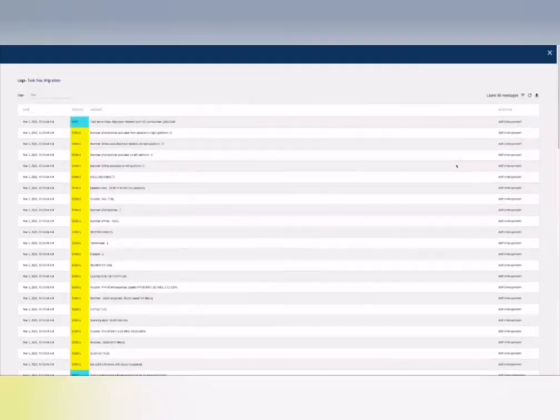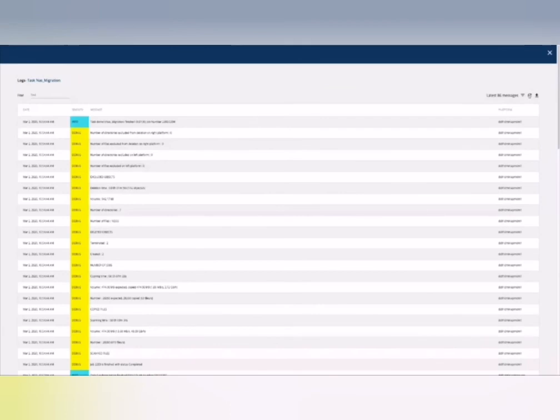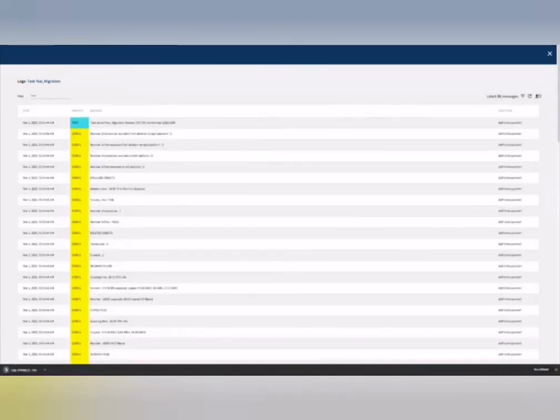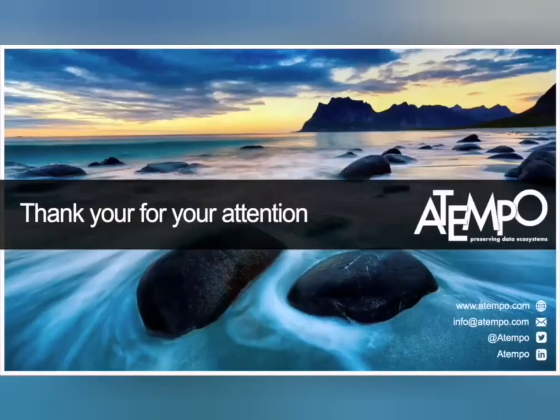So a lot of good information there, but also what you can do is you can actually filter on severities, but also on particular dates, particular times. So you can actually drill into when a run was going on. Of course, there's a refresh button, and you can reverse how you're looking at the data time frame wise. So top to bottom, bottom to top, or oldest to youngest, and so forth. And with that, that's really a complete setup of the migration. That took very quick, very simple to use, standard web browser, no need for anything extra other than software and hardware.